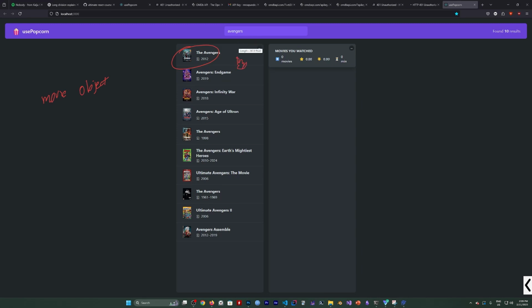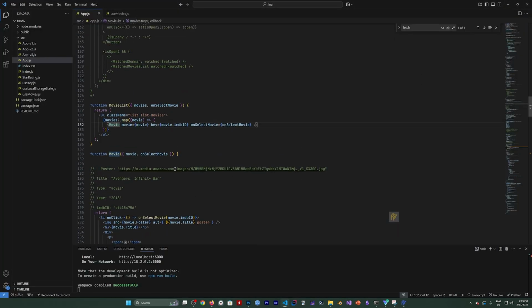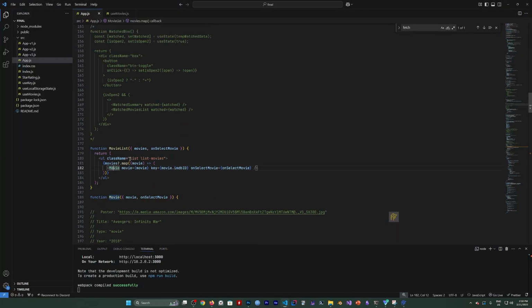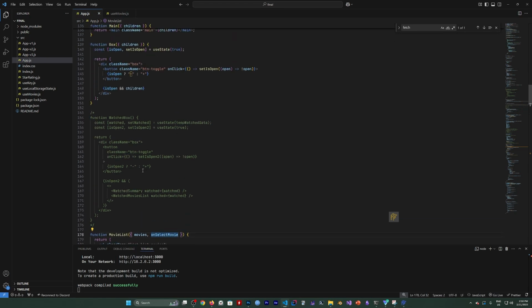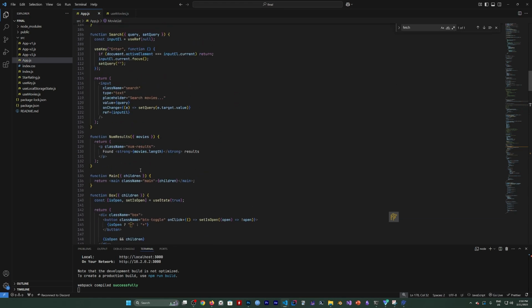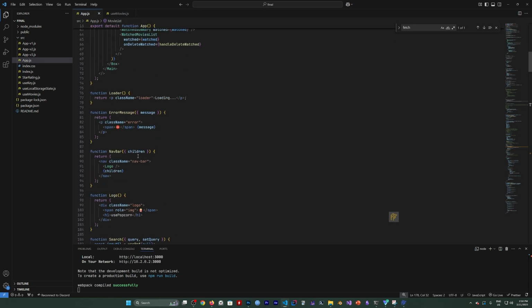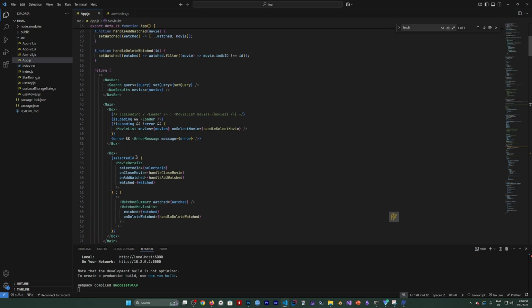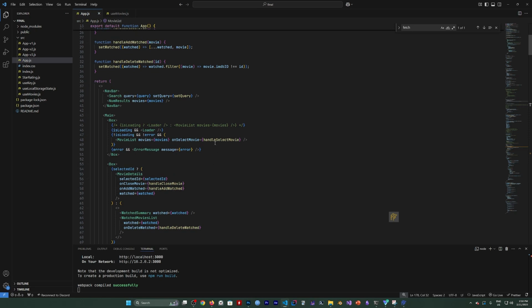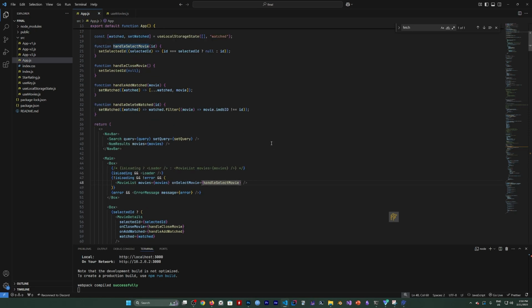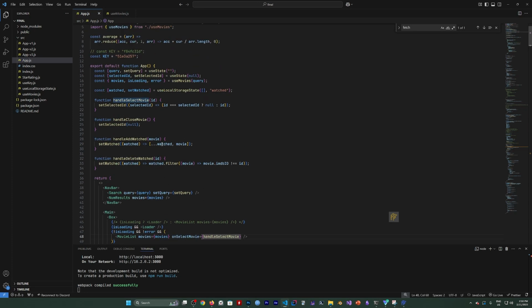So when we click on this, what happens? When we click on this, on movie select, on select movies run, where are we getting that? So we're actually getting that from the app component.